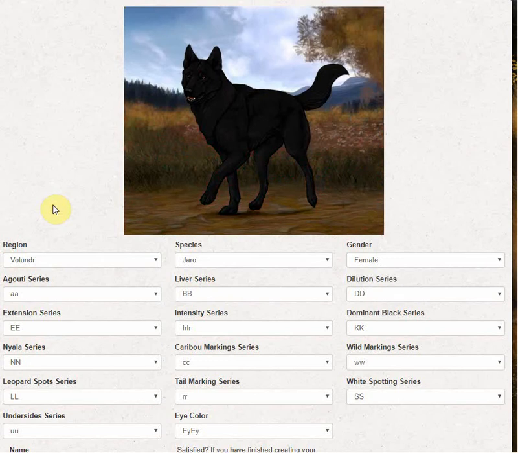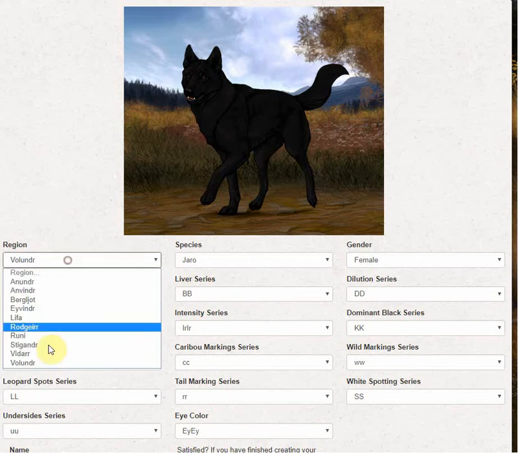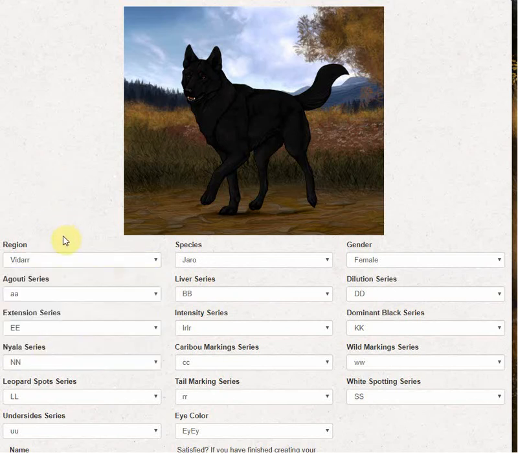I would also like to mention that you can see what each region is, what features are going to be unique to each region, by going to the regions page, and there's a link there that will show you descriptions of each one.